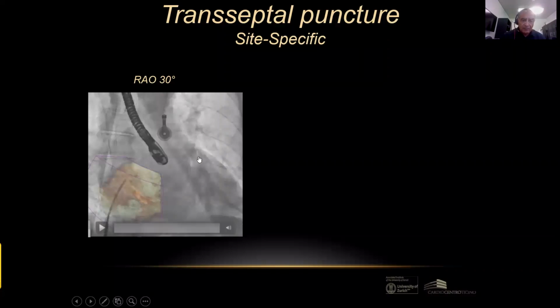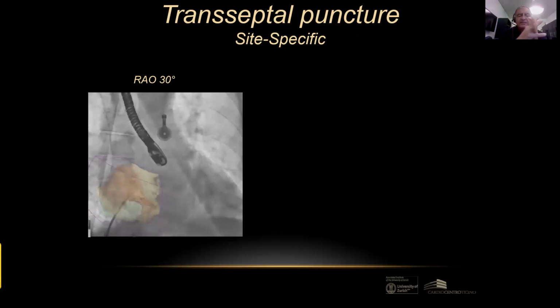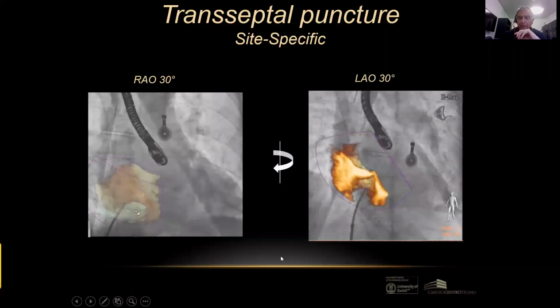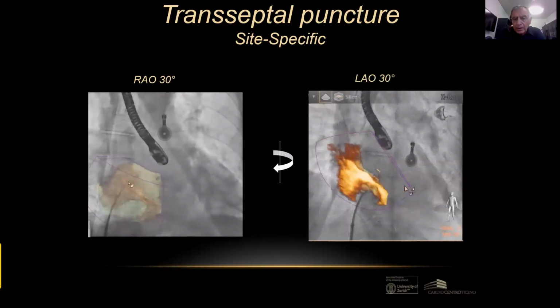You see, this is the fusion images. The fossa ovalis is here, the catheter is here, and this is exactly the position at around 30 degrees. So you have the fossa ovalis en face. And then you can see here when the catheter goes down, down, down until it reaches the position. Once it's stable in this position, we ask the interventionist to go in long axis, rotate the images, and then we have the tenting, as you can see here. In my opinion, this is the safest method for crossing the septum without any damage and to make a site-specific puncture.